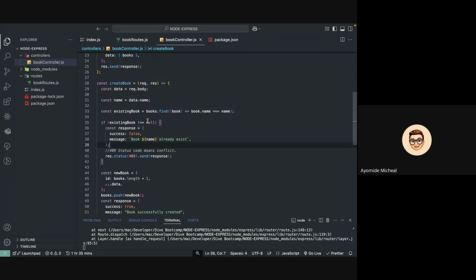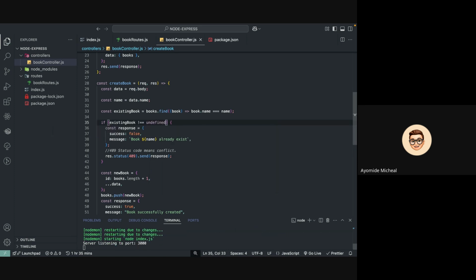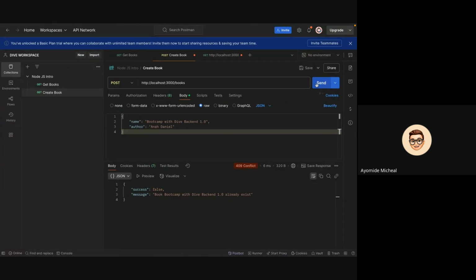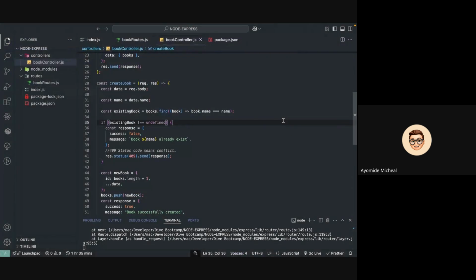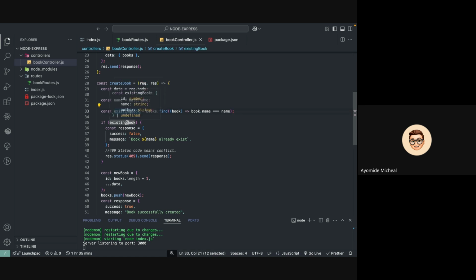Well, let's try checking undefined. All right, so what I can just do is say if existing book. So if existing book means if there's something inside this existing book. Are you getting me? If it is null or undefined, that means this condition will be false.